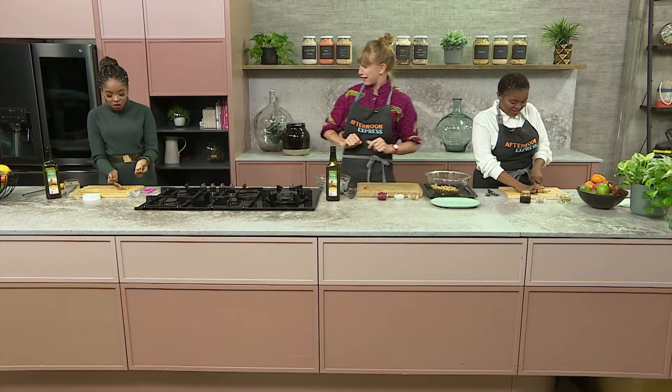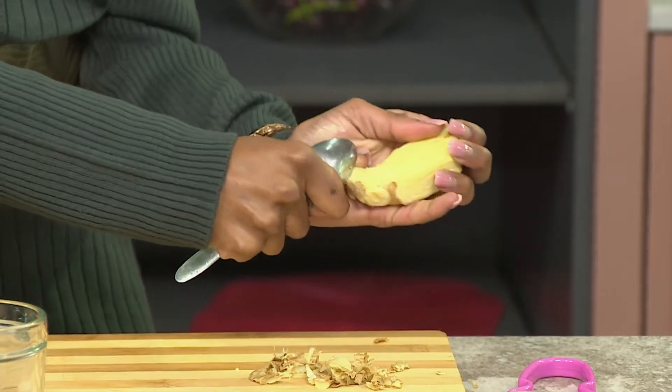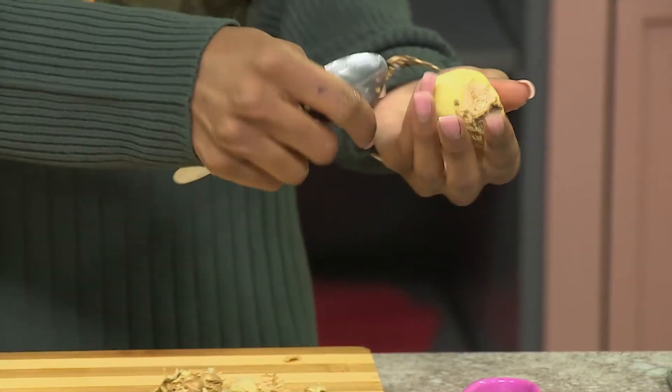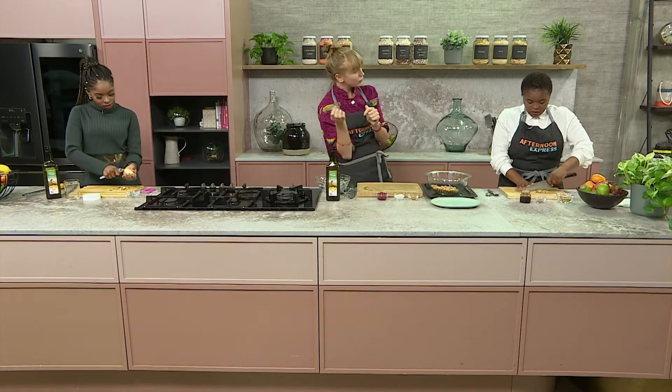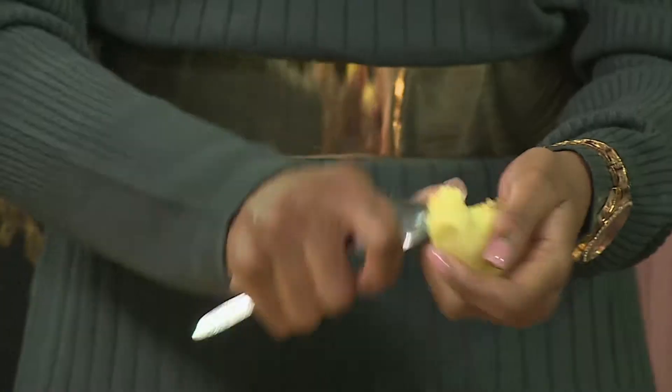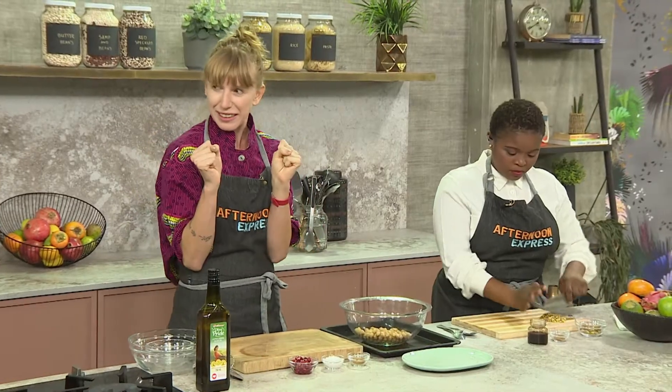While you're peeling the ginger beautifully with a teaspoon — this is the quickest way. Grate it up and put it in a jar with about 60 ml of olive oil, then shake it up. Maybe some salt and pepper, and a bit of acidity as well. It could be lemon juice, pomegranate juice if you wanted to go that route, or any type of vinegar. So you're building the layers: fresh ginger, about a teaspoon, a quarter cup of olive oil, and that extra special acidity.